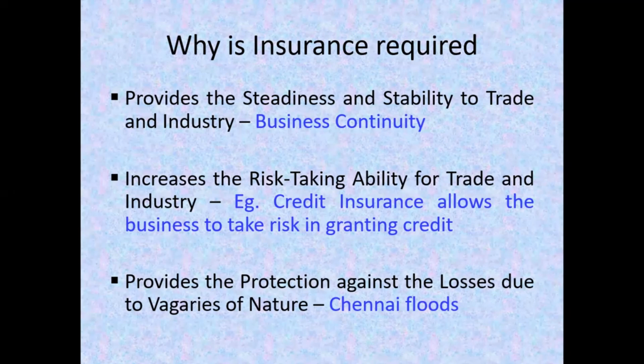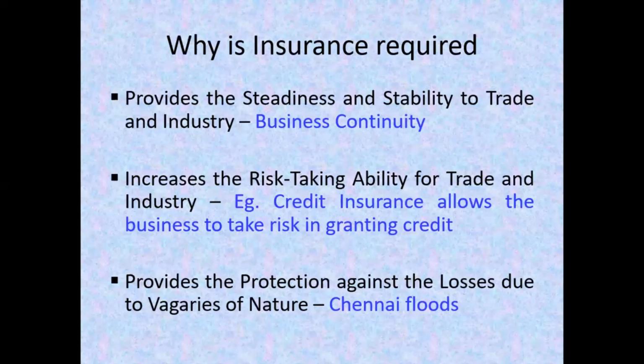Then credit. A lot of people take credit insurance, as they sell goods on credit. They're able to expand their business by getting into a lot of risk taking. Once you have insurance, you can freely move and expand your risk taking ability. So not just continuity, but expansion of business also happens because of insurance.